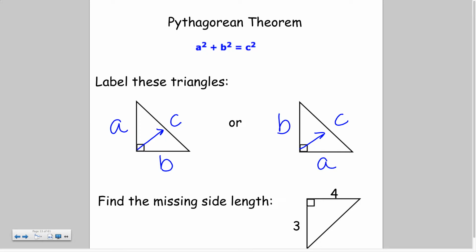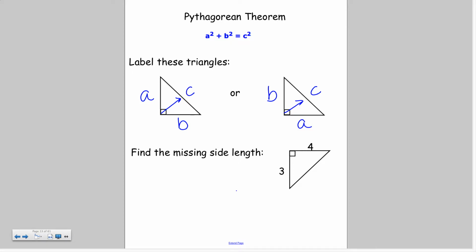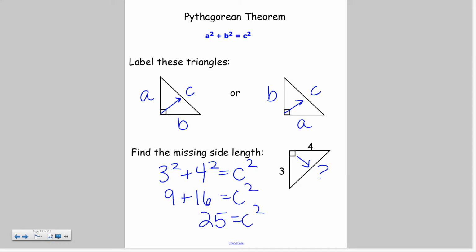They're interchangeable. All right, so the one at the bottom says to actually apply the Pythagorean theorem and find that missing side. So I'm trying to find my hypotenuse, that's c squared. So I'm going to take a squared plus b squared, simplify that out, so 9 plus 16 equals c squared, 25 equals c squared. So now I don't want c squared, I want c all by itself. So I'm going to take the square root to get rid of that squared, and c is 5. So my missing hypotenuse is 5.